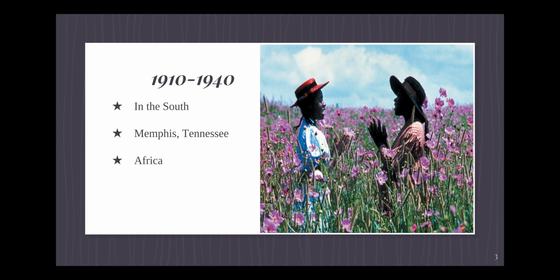So, the setting of the story: I know that there's 30 years from the beginning of the book to the end of the book, and I strongly infer that it takes place from 1910 to 1940, about there, because it does mention things from World War II at the end of the novel. Also, it takes place in the South, and I believe in Georgia, although not mentioned, just because Alice Walker, who's the author, grew up there. There's also moments in Memphis, Tennessee, and in Africa.